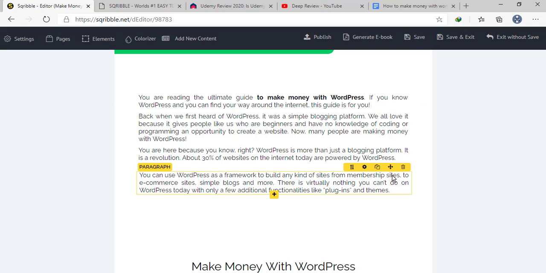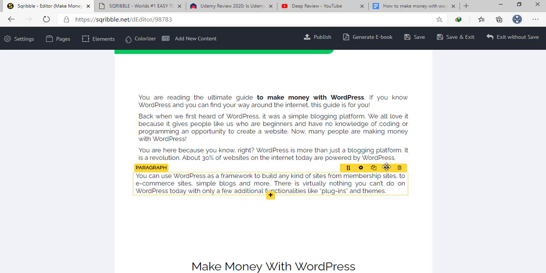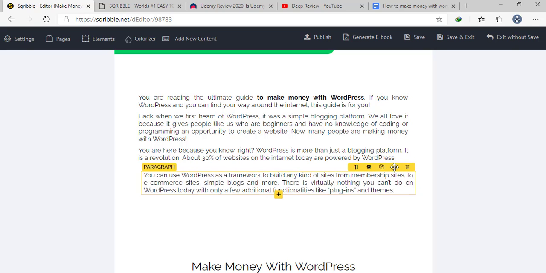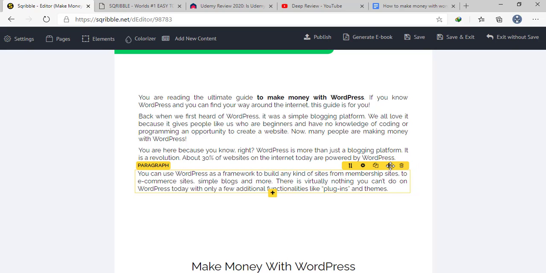Now, another problem I have with Sqribble software is that I cannot align the text automatically. I have to use the judgment of my eyes. If my eyes cannot see it clearly, then I can just create a book where everything goes zigzag like that. Doesn't make sense, does it? So I have to always be keen and check if it is aligning. Okay, I think based on my judgment it is right now.